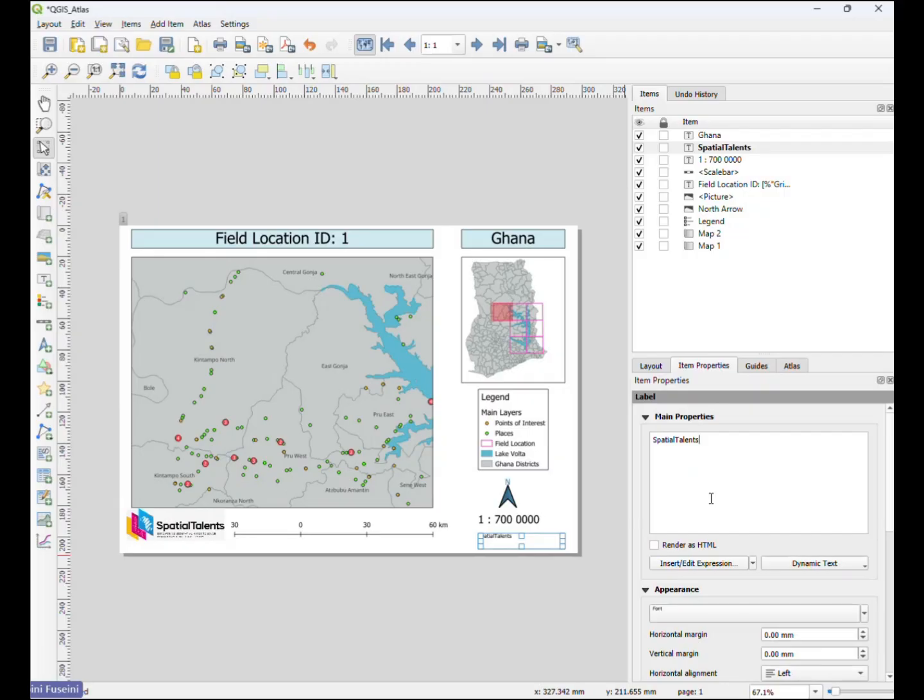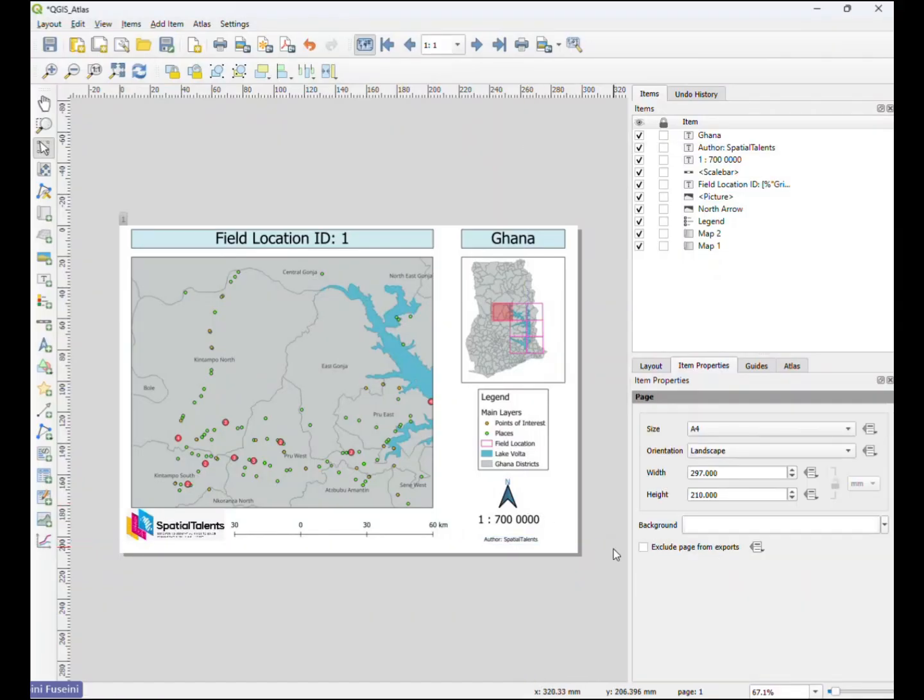So we just put it there like that. And then here we will say author, then perfect. Now, this is good. This is the final version. You can add as much information as you want. This is okay. Now we are done with our map.